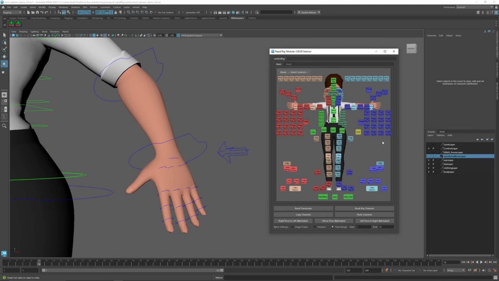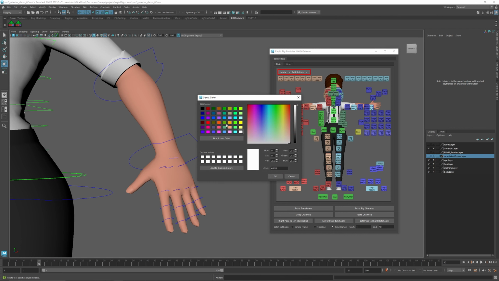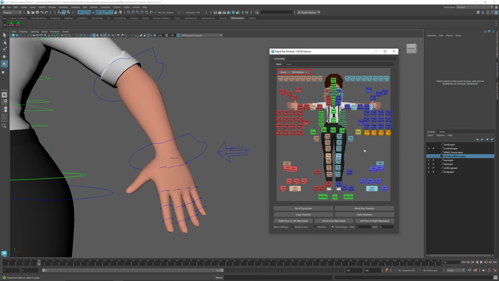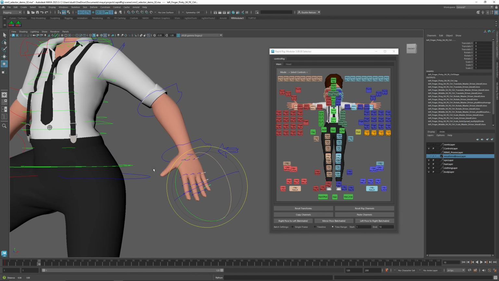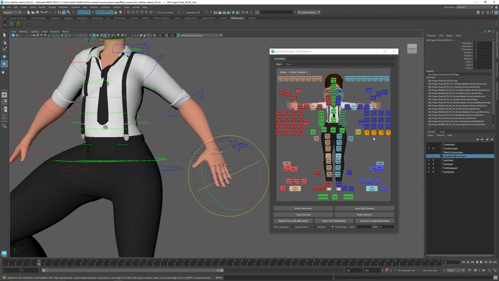So what I can do is I'm going to toggle back to edit. I can highlight these. I can actually assign a new color to them. So I can choose recolor button. And I'll just throw on some other random color that's different from anything else that I have in here, and I'll hit OK. And now I'll switch back to my select mode, and I can still right click here and say select module controls, and that will select all of them. But I can also right click and say select same colored controls, and that will grab any control that has the same color. So this way you can create your own custom grouping based on the colors that you assign.